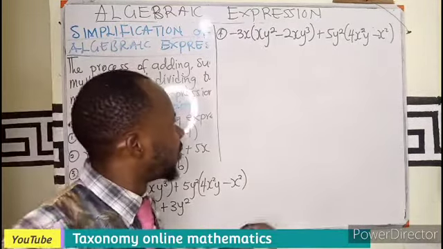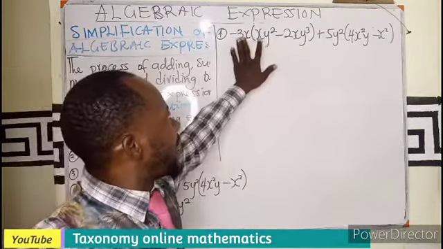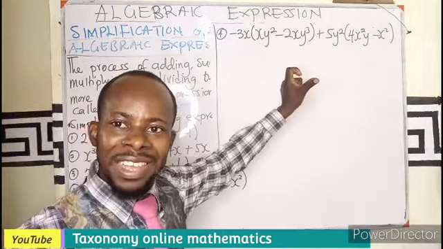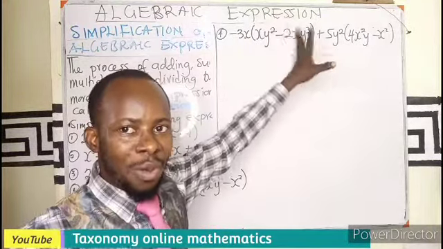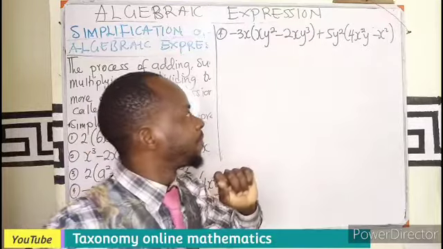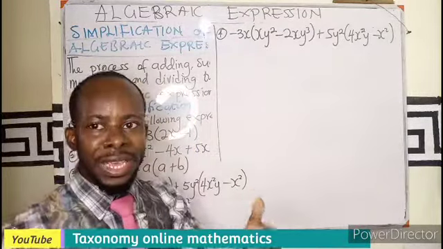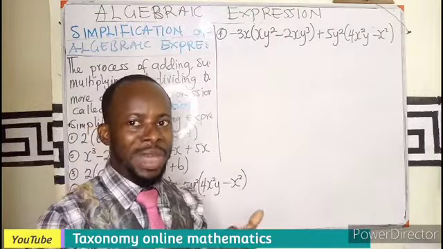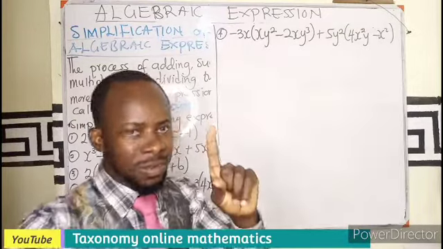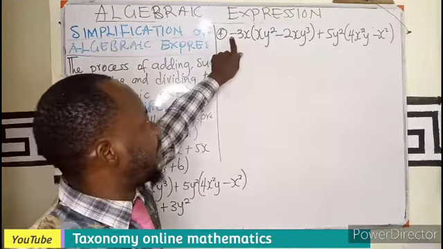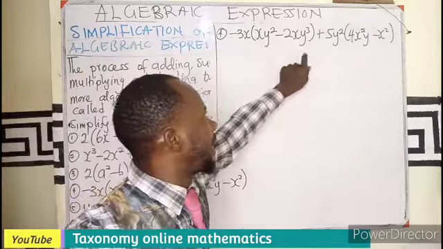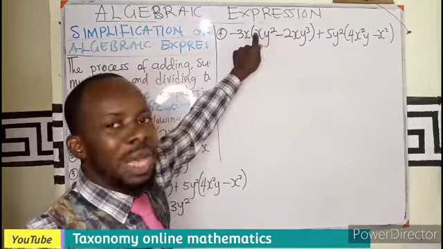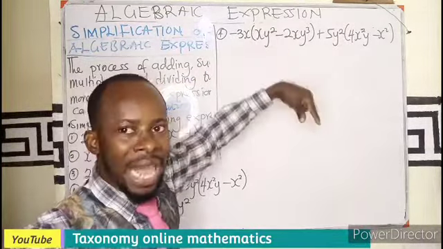Now let's see. We can see we have the variables x and y being combined together. There is no problem in that. We are going to take our time in expanding, bringing to bear the laws of indices. The negative in front of this bracket means the sign here is going to be a minus and here is going to be a plus.